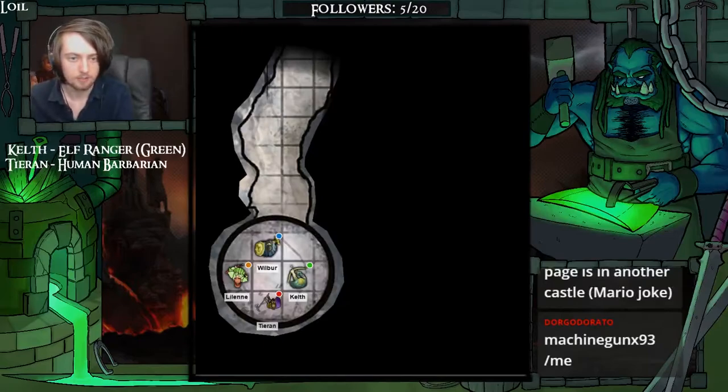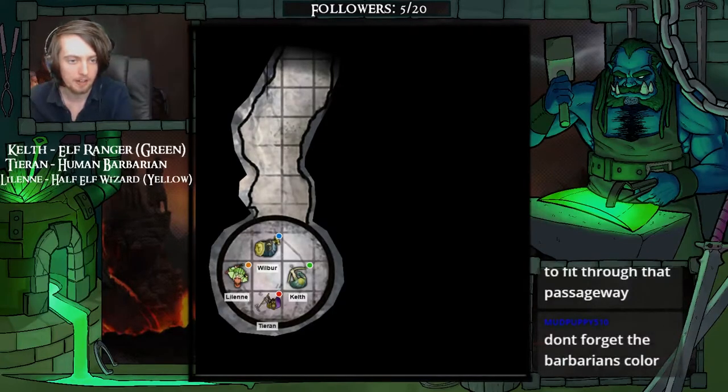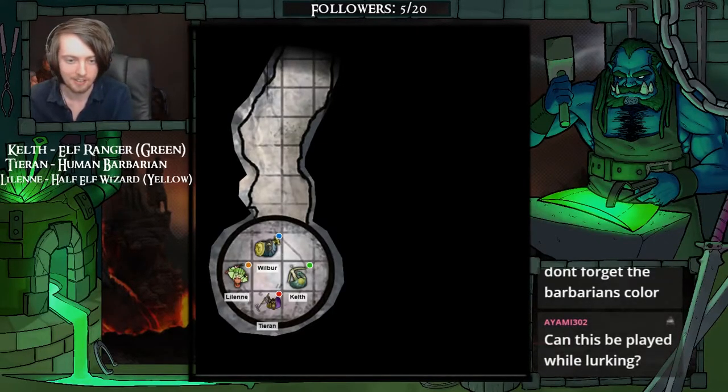Lillian. Oh, I need to put red in brackets for that as well. Lillian, half elf wizard. She is Team Yellow. So, pick your teams, guys. Tell me who you're going to be playing today. Let me know who you've picked and why as well.